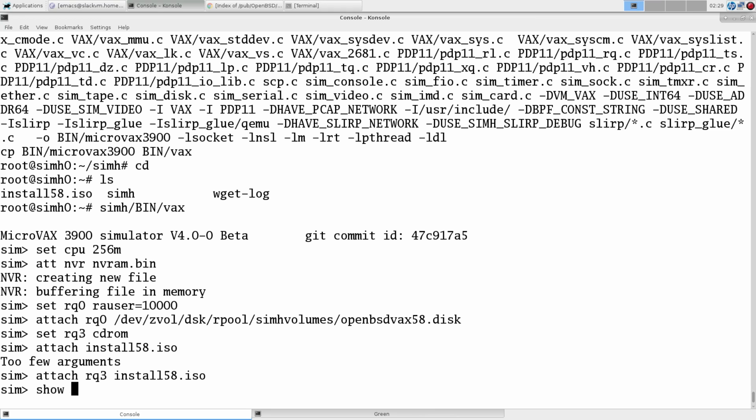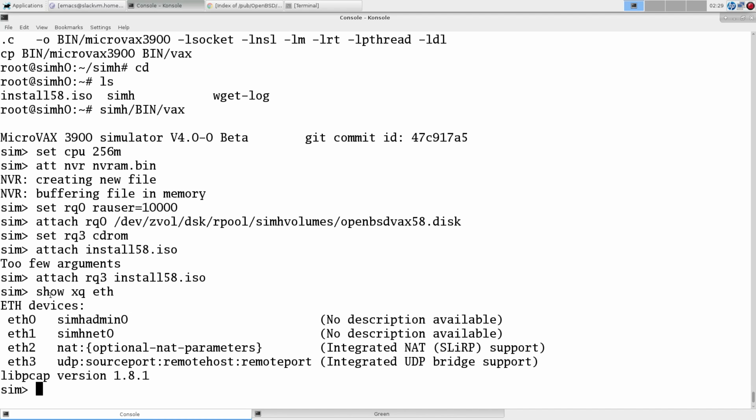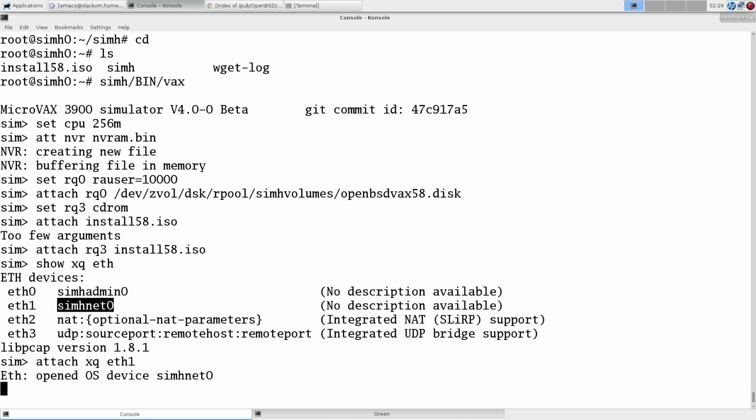So let's see if our network interface came through here. Hey, we got our network interfaces. We could also do NAT as well. Able to open the device just fine.